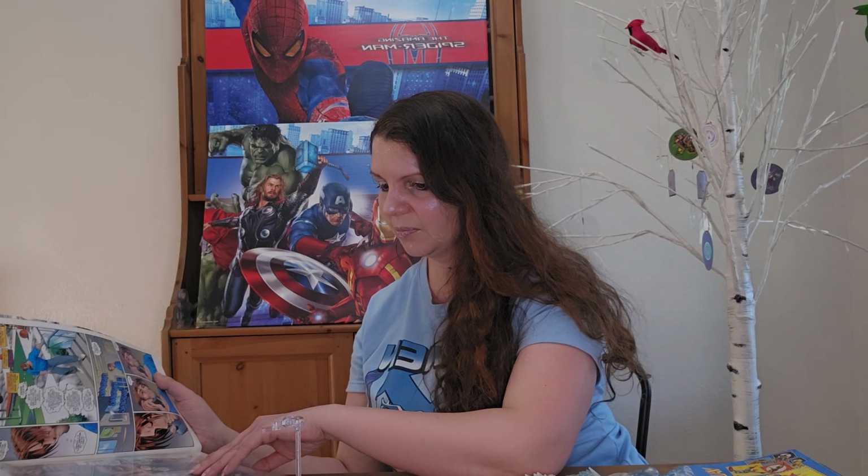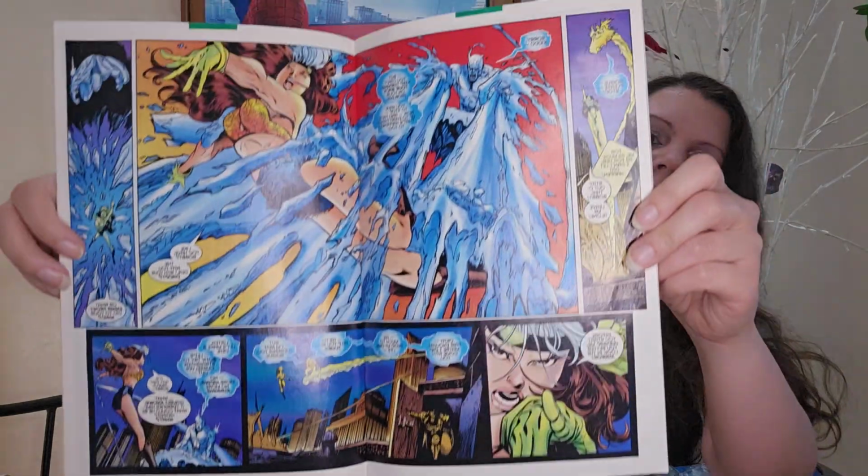And then Gambit wakes up from his coma. She calls the Institute, talks to Gambit, and basically tells him, hey, I just need more time. I just need you to leave me alone, sort of thing. I just need time away. But Gambit doesn't really listen and follows them because he kind of knows where she's going. She says, we're trying to make it to Seattle before dark, and something happened in Seattle, so Gambit knows exactly where she's going.